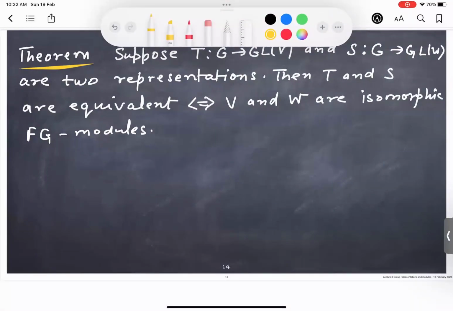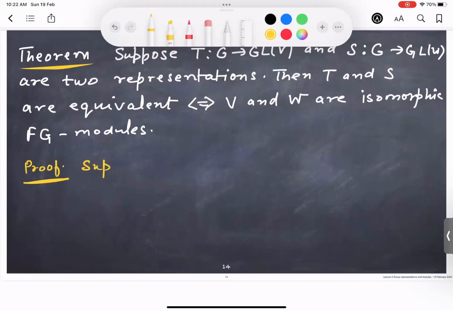So I want to see. Here are representations, and here are modules. In S2, I am keeping modules. In S1, I am keeping representations. So if I give you 2 equivalent representations, then what I want to see is that they correspond to isomorphic modules, and vice versa. If I take isomorphic modules, then the corresponding representations are equivalent. So, very nice correspondence. Let us write down.